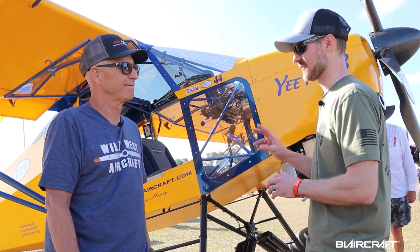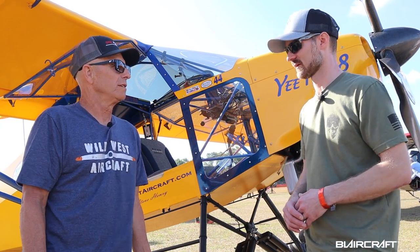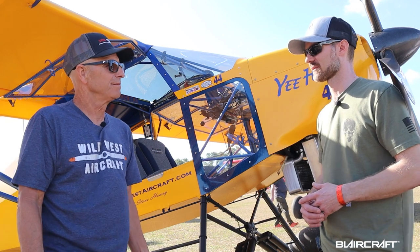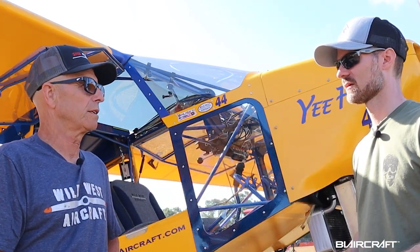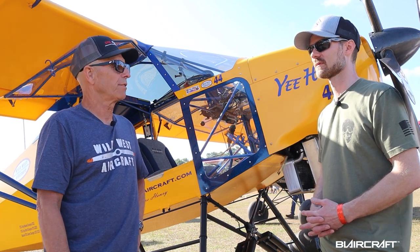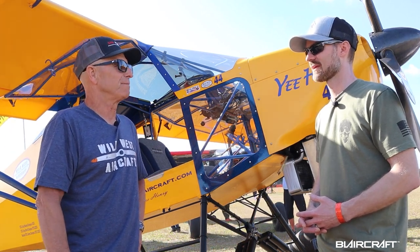Sun and Fun is the second event for this plane — we did the Louisiana Swamp Stall competition just recently. Next would be Wayne, Nebraska at the end of May, and possibly one down by Yuma, Arizona in about two or three weeks. For sure we'll be in Wayne, then Columbus, Ohio, then Oshkosh, Sodbusters, Minnesota — all over.